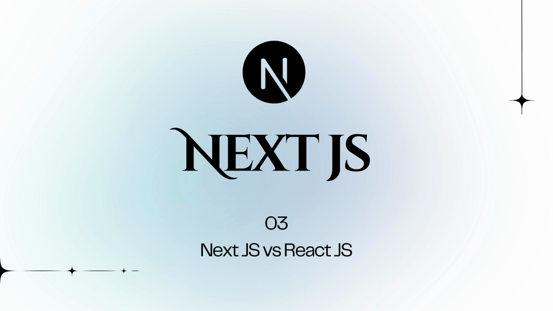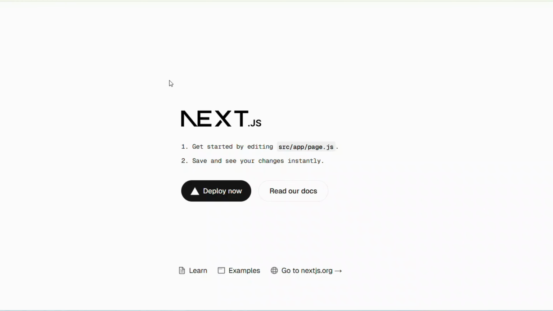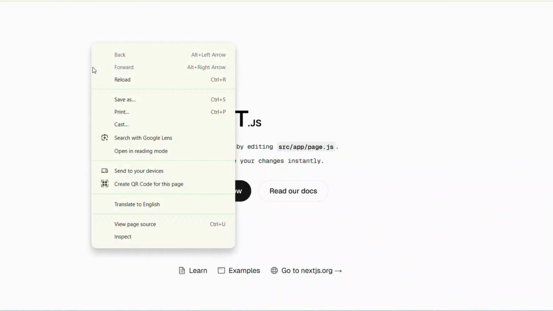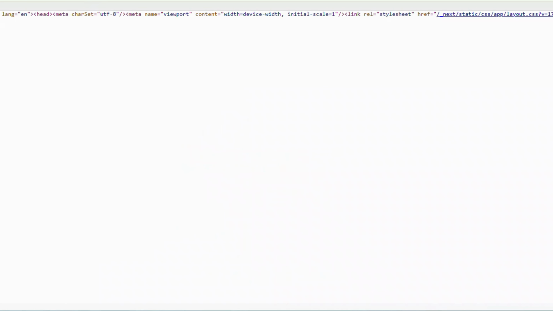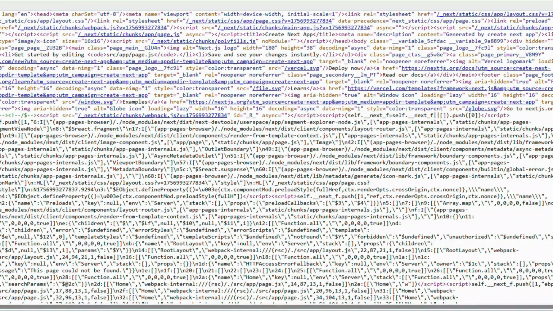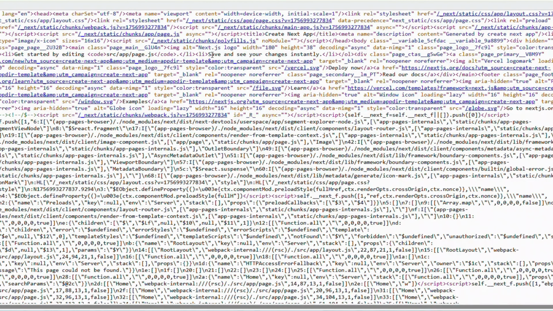So let's take a look at this very first project here. What's really important about this project is this. If you right-click and inspect the page source in your browser, you notice something interesting. You'll see a bunch of HTML code in there. But if you look closely, you'll also find the actual page content inside that source code.